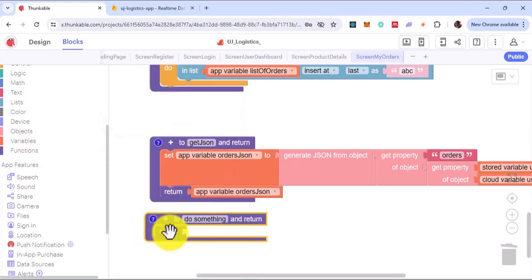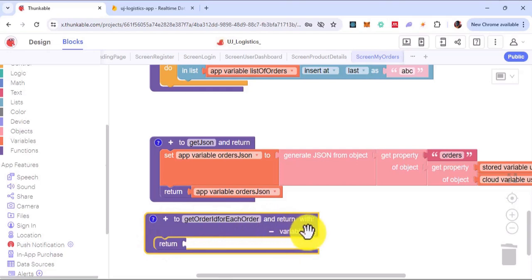Alright, so the name of this function will be get order ID for each order. I'm going to be having a return value, and I am also going to be getting a parameter, and the parameter I'm going to be getting is the order.